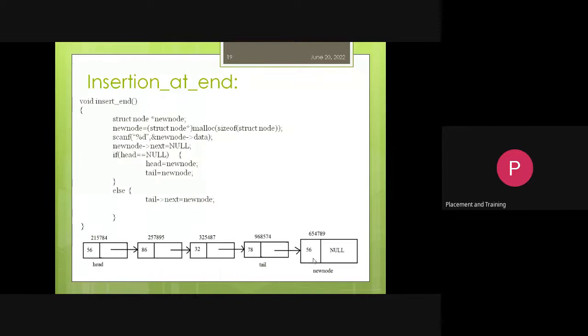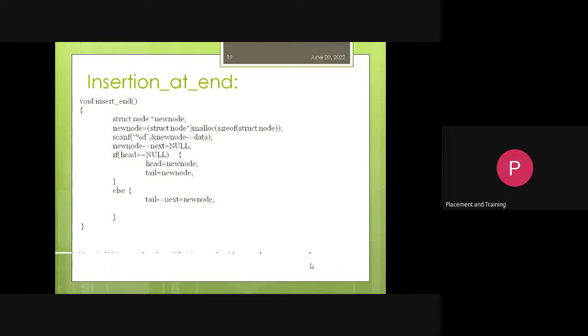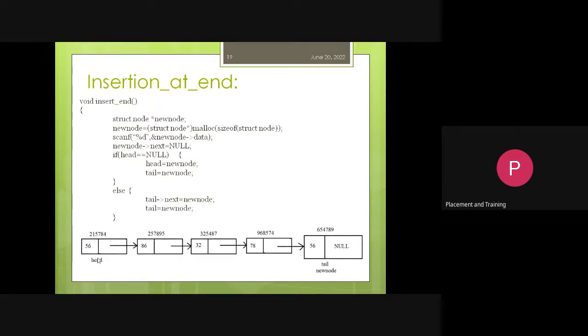So I'm replacing this address with the new node's address. We have tail connected to the new node, but the only problem here is we have already mentioned that tail should be pointing to the last node present in the list, but this is pointing to the last-before node, right? So now I have to make my tail move to this particular position. So I'm going to assign tail the value of the new node. After this, this is how your list will be. It means I have head here and the last inserted node to be my tail node. This is how insert at end goes.